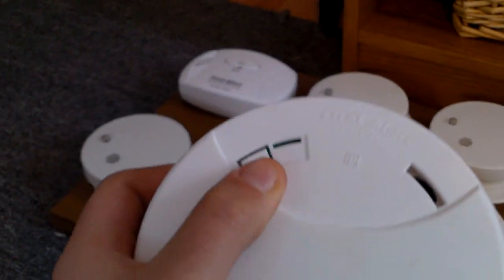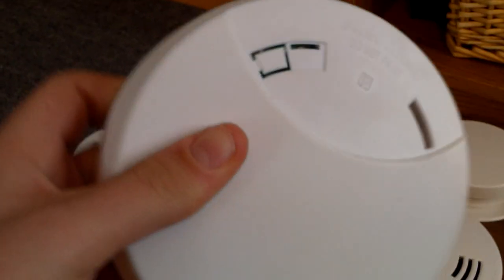This one right here I got about a year ago and I haven't showed it to you, so I figured I'd throw it in here. This one is a First Alert model P-1200, photoelectric smoke alarm, single station. And the date on this is 2015, August 27th. There's the 9-volt battery that I put in it — it happens to be an Energizer. I find that photoelectric detectors work better than the ionization detectors — they have the chambers. I recommend getting photoelectric detectors. However, they are a little bit more expensive. Let's go ahead and test it.